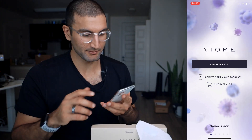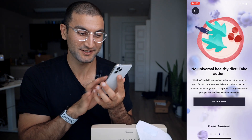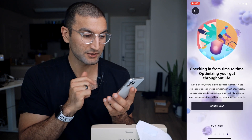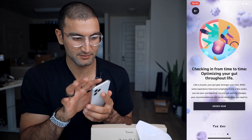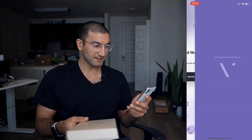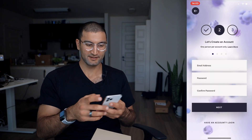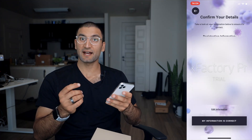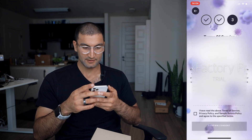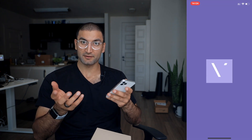Here's the app. Swipe left: 'Meet your gut microbiome — mission control for your body. No universal healthy diet. Take action.' So it's going to tell me the foods. I did the Everly Well food sensitivity test previously. Now I'm registering my kit — it scanned easily. Viome is a CLIA certified laboratory. I entered my registration info, my information is correct. They have their terms of service, just updated, and I give consent to their research — so now they're going to use my data for their research. How wonderful.